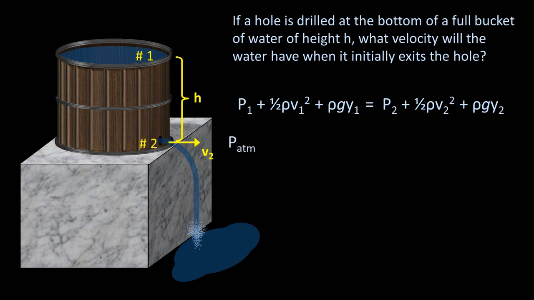What is the velocity of point 1? By the continuity equation, the velocity times cross-sectional area of point 1 must equal the velocity times cross-sectional area at point 2. However, if we assume that the cross-sectional area of the entire barrel is much much larger than that of the hole, the velocity at point 1, that is how fast the water line is moving down, is very very small, and for practical purposes can be assumed to be zero.